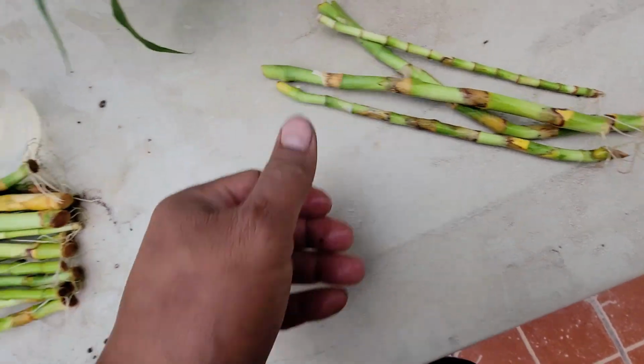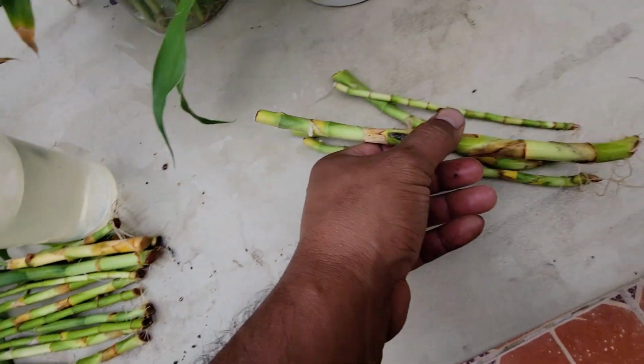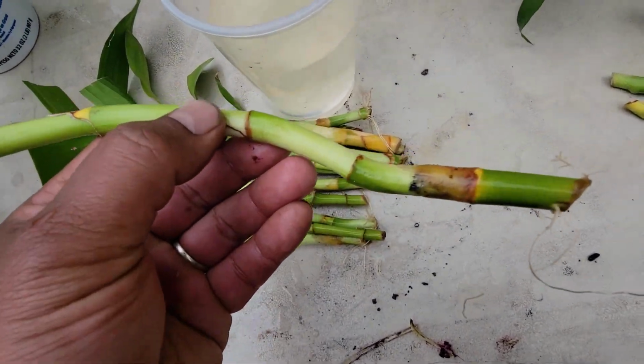So this batch here seems to have done very well with roots and no leaf.